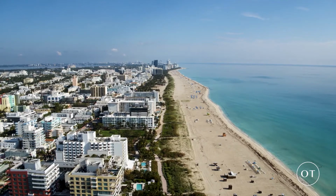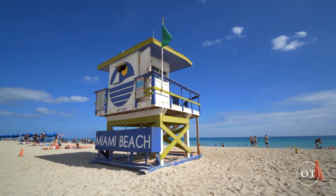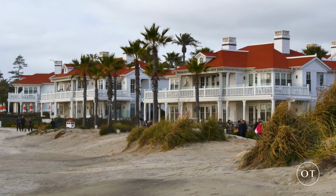So Carol, what I want to see you do right here is create that beach chic aesthetic. I know it's really hot. I know it's big in South Florida. I myself love South Beach, Miami, so I love it. But it seems that this style really works here in California too.